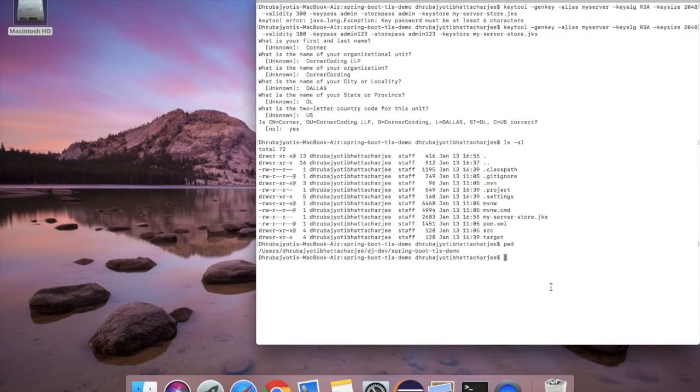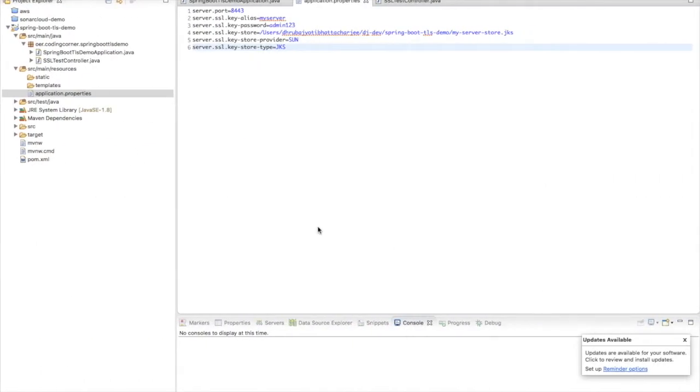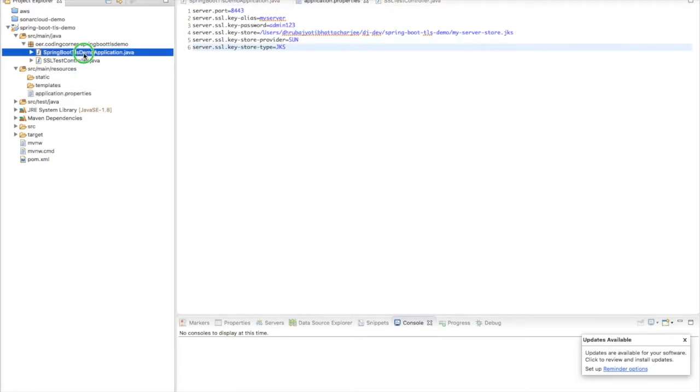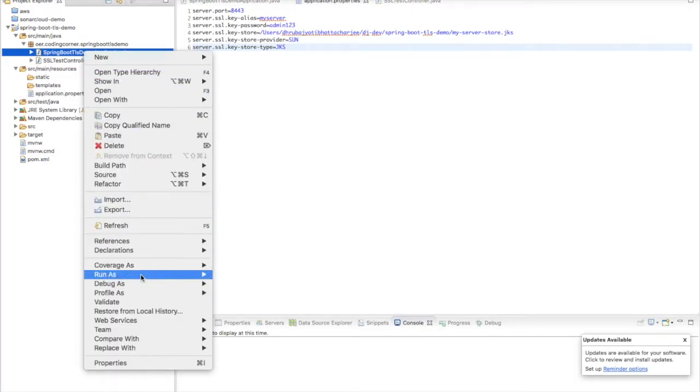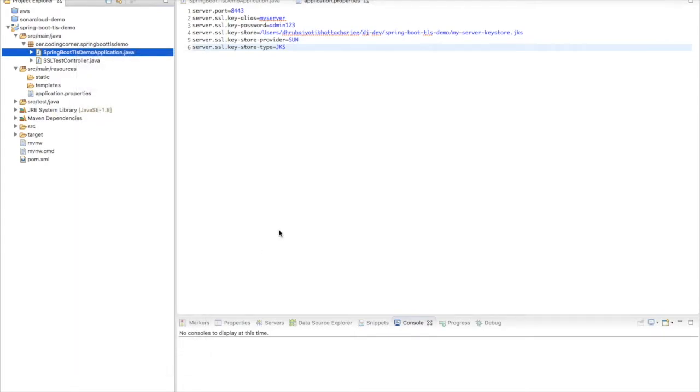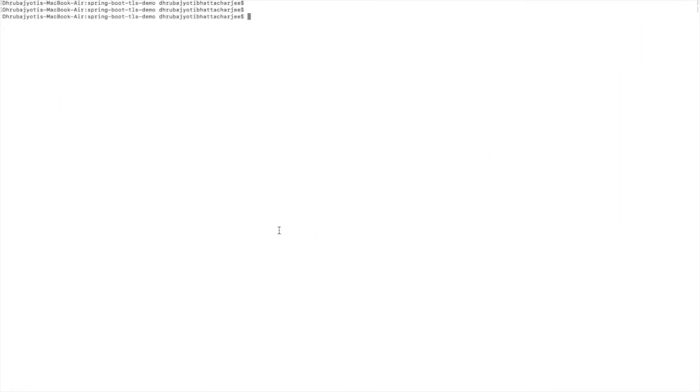To run this application, we can directly run it from Eclipse. Go ahead and run as Java application, but I will prefer to run this from the terminal. So let's go back to our terminal and fire this up.